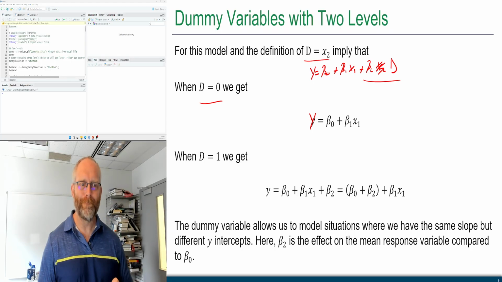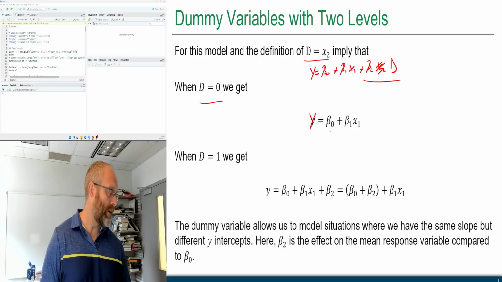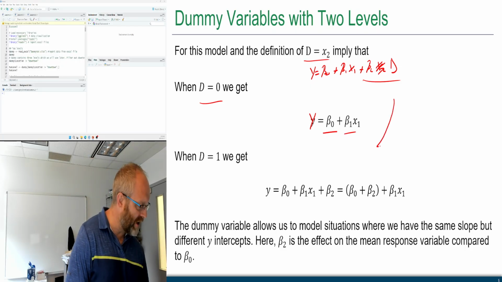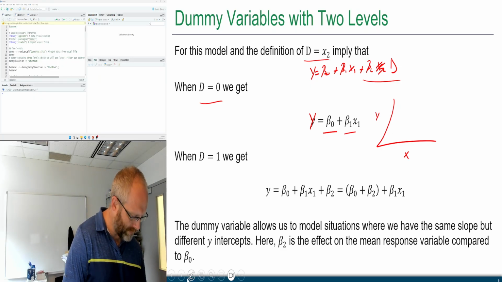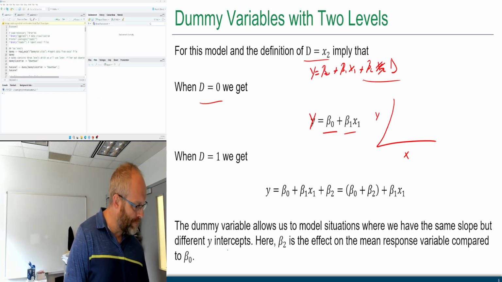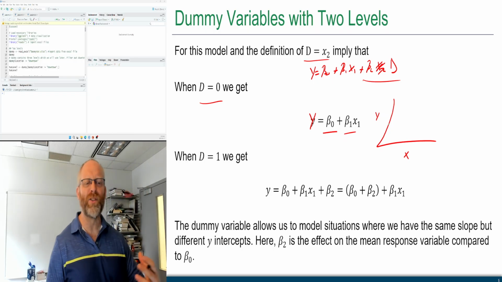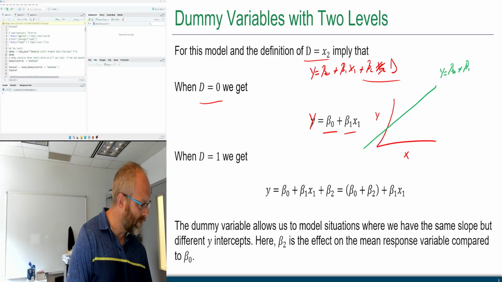That equation should be familiar, because that is the equation of our line, with beta naught being our intercept, beta 1 being our slope. So this could look something along the lines of, that's a horrible graph, but this is my y, this is my x. Just go with me here. Can I do different colors? That's the key. Ooh, I can. Excellent. Let's do green now. Let's suppose I have a positive slope and a positive intercept, so it could look like a line that looks like this. This could be my Y is equal to beta naught plus beta 1 x1, and this is, of course, when d is equal to 0.